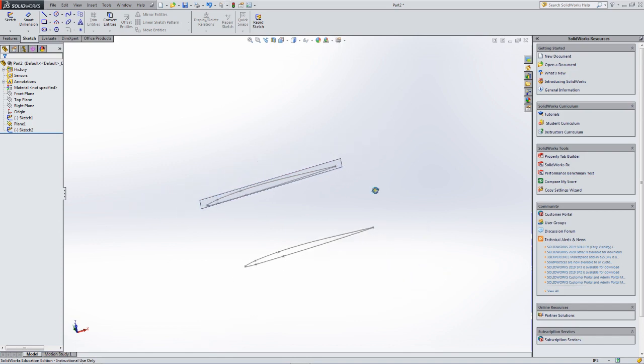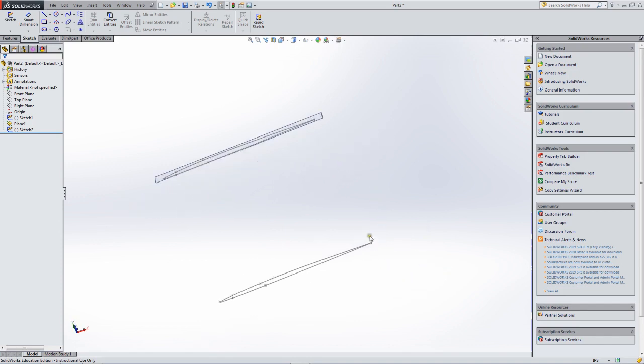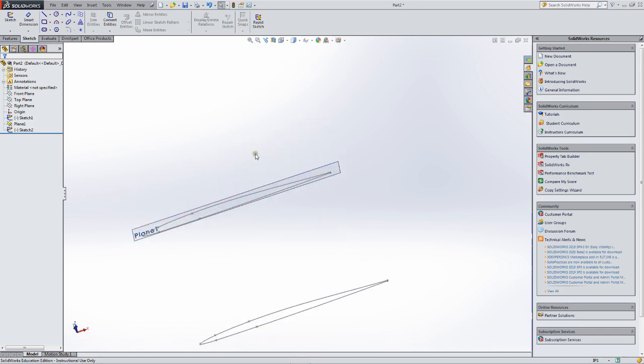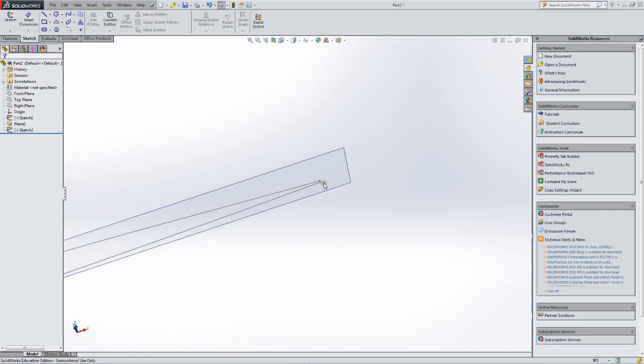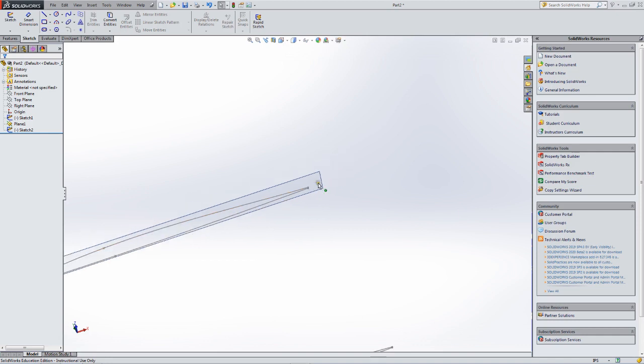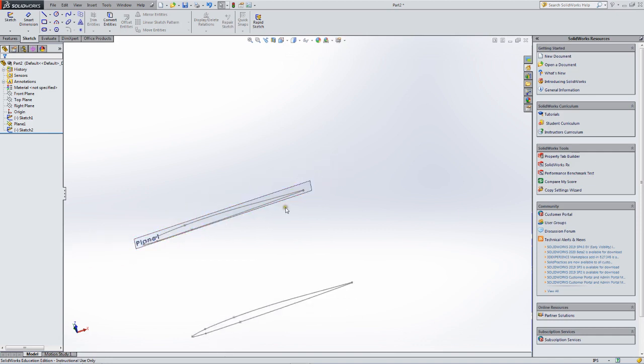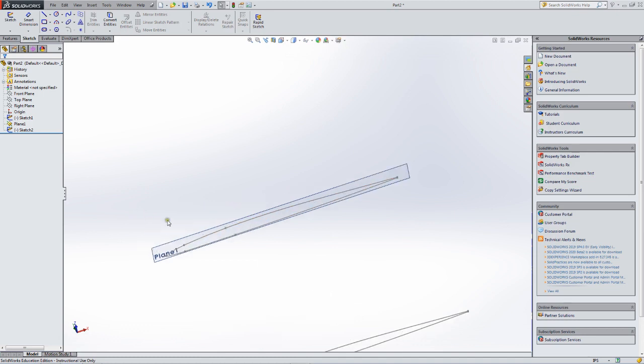What I'm going to do, since the trailing edge of the F-16 is at a constant X location, is scale down the wingtip using this point back here at the trailing edge as my scale about point. It'll shrink that leading edge down and give me a swept wing and also a tapered wing. That's what I'm going to do.